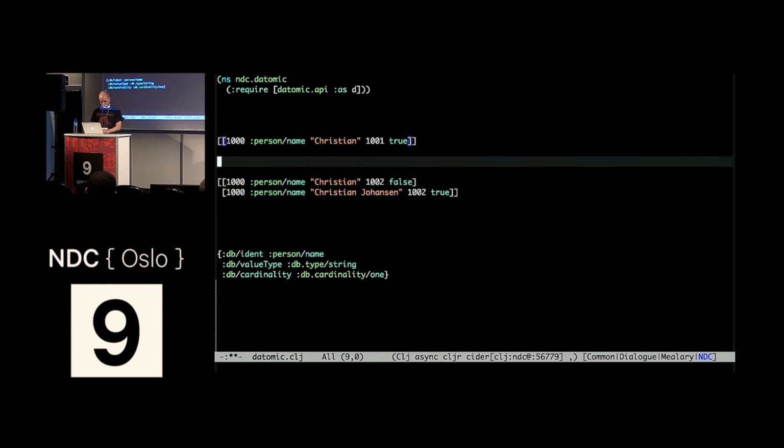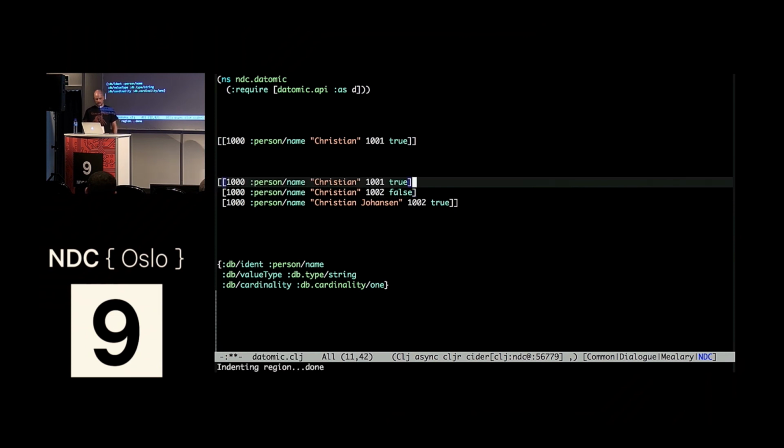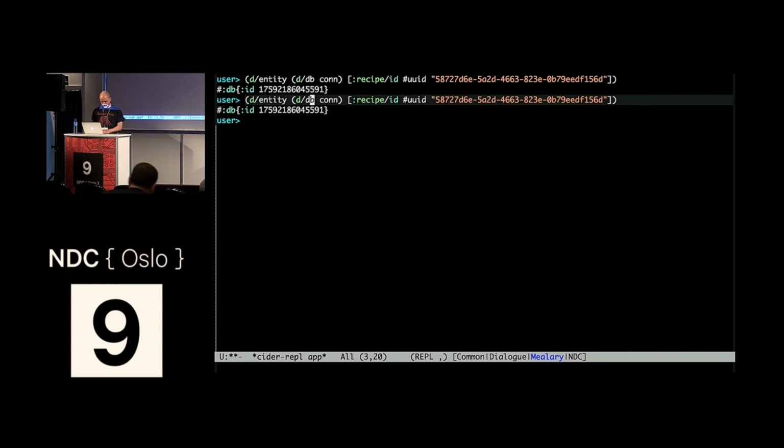Because, as I told you earlier, if we have these three facts, then I only actually need one of these facts to know what the name of this person is. And the DB function here provides you a compressed view of all the facts in your database that represents the current state. And it does that at some point in time. And that point in time is exactly when I call this function. It gives you an immutable value back, which is your entire database at this point in time with the current information. I will show you in a little bit that there are other views you can gain as well to access different kinds of information.